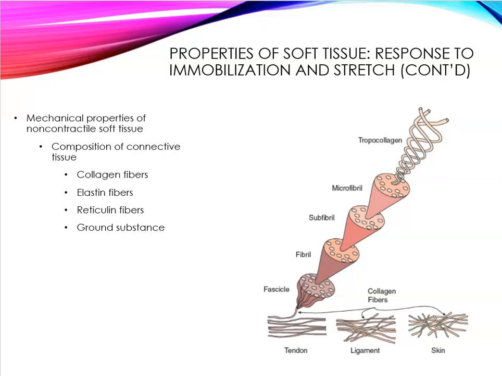Reticulin fibers provide tissue with bulk, and ground substance is an organic gel containing water and its makeup of proteoglycans, which is also known as PGs, and glycoproteins. The PGs function to hydrate the matrix, stabilize the collagen network, and resist compressive forces, especially important in cartilage and intervertebral disc. The ground substance functions to reduce friction between fibers, transport nutrients and metabolites within the tissue, and maintain space between the fibers to help prevent excessive cross-linking between them.